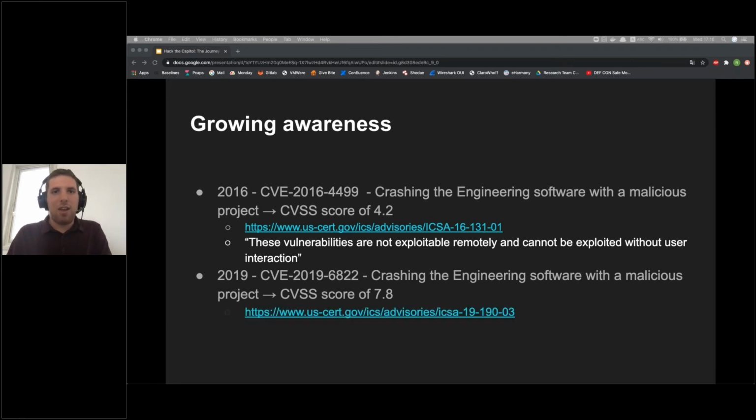So just 3 years later, people are a lot more aware and scared of those kinds of vulnerabilities. And even if those vulnerabilities need some kind of phishing attempt to work, they need to make someone press something for it, not like protocol vulnerabilities, which can be exploited more easily. Still, people are very scared of those.